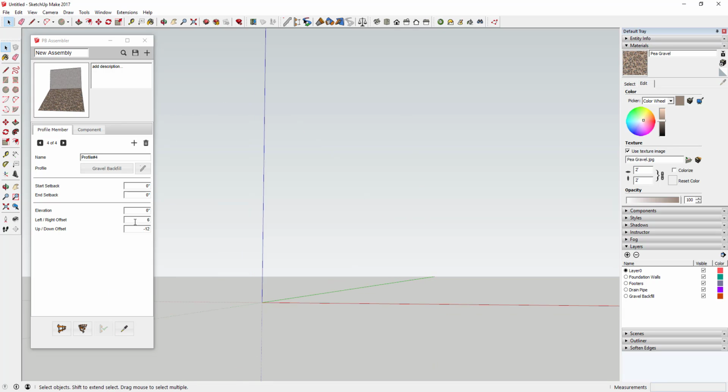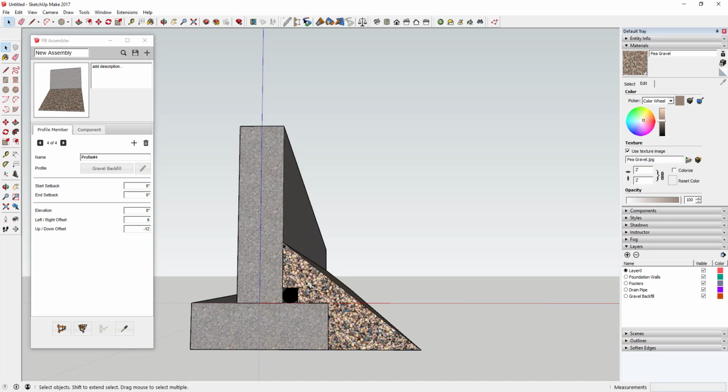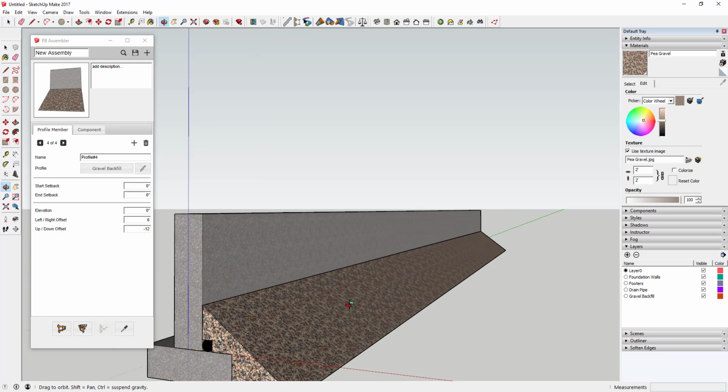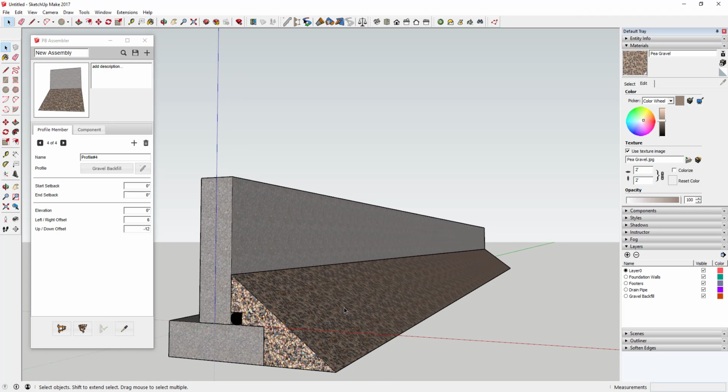We'll erase this piece back out and we'll try it one more time. There we go. So you can see how what I did is I set this to offset that down 12 inches so that it sits right on this piece right here, and then across 6 inches, so to the side. And all you're doing is messing around with that insertion point to make sure it's in the right location. So anyway, now if you bring this wall in, it's going to bring in your Gravel Backfill.